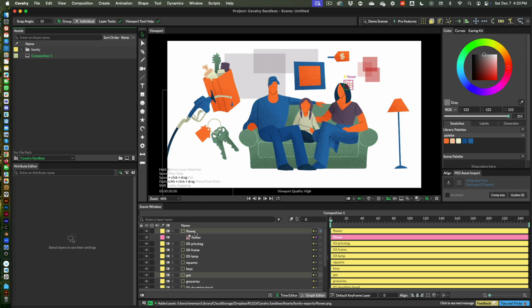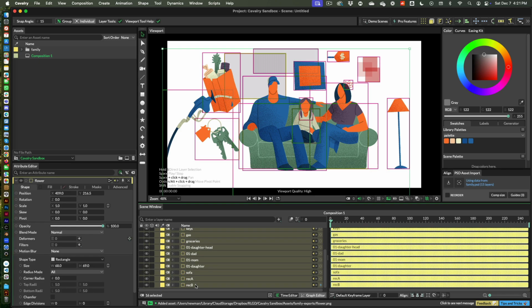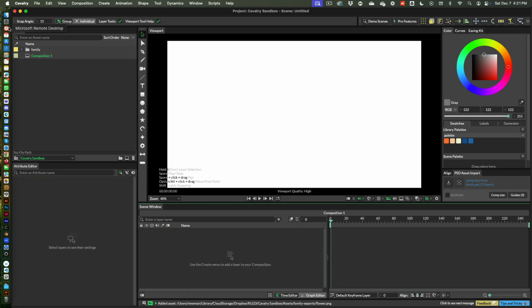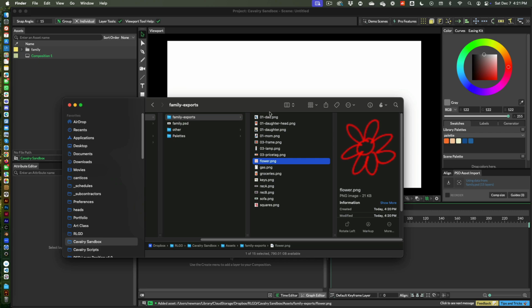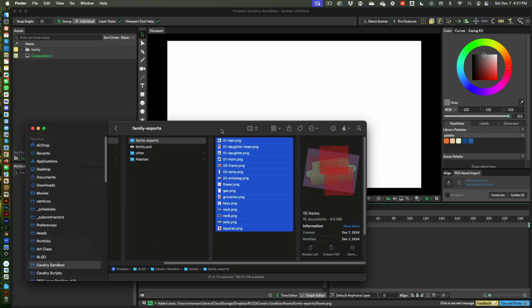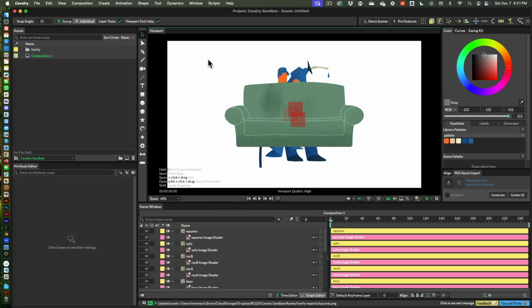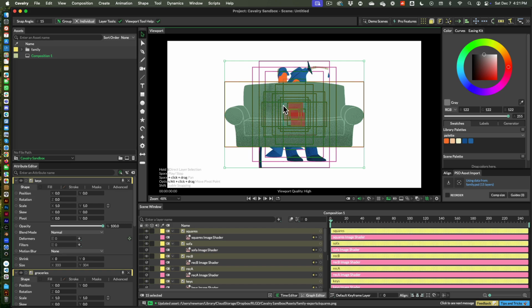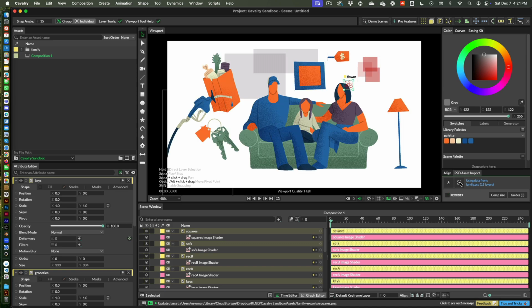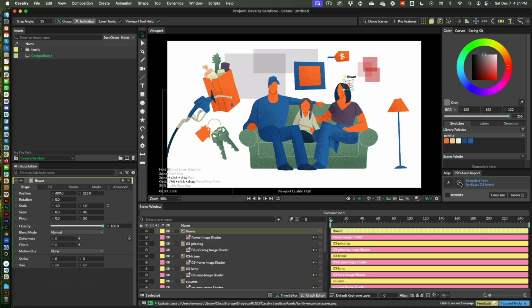And this is particularly helpful in case maybe you didn't use Cavalry's assets folder, and these are just located really anywhere on your hard drive. So we can just assume, for example, that this list of assets is not in the assets folder. We'll just drag them right into the composition. They've come in a random order, and I'm just gonna go ahead and select all these. But because these assets are from this family.psd, not only can we reposition them, but we'll just click reorder here, and instantly we're back to the same exact positions from our family.psd.